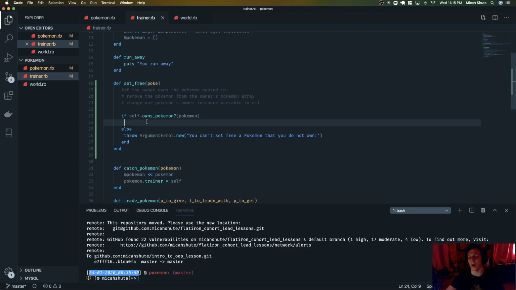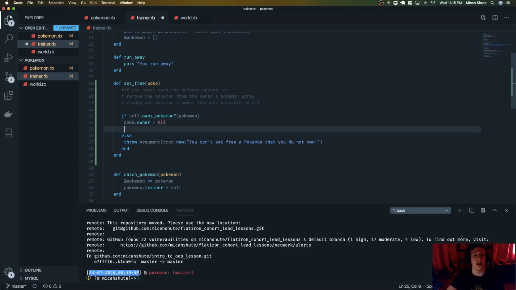All right, cool. So if I own the Pokemon, what do I want to do? Remove the Pokemon from the owner's Pokemon array and change our Pokemon's owner instance variable to nil. All right, so Poke.owner equals nil.